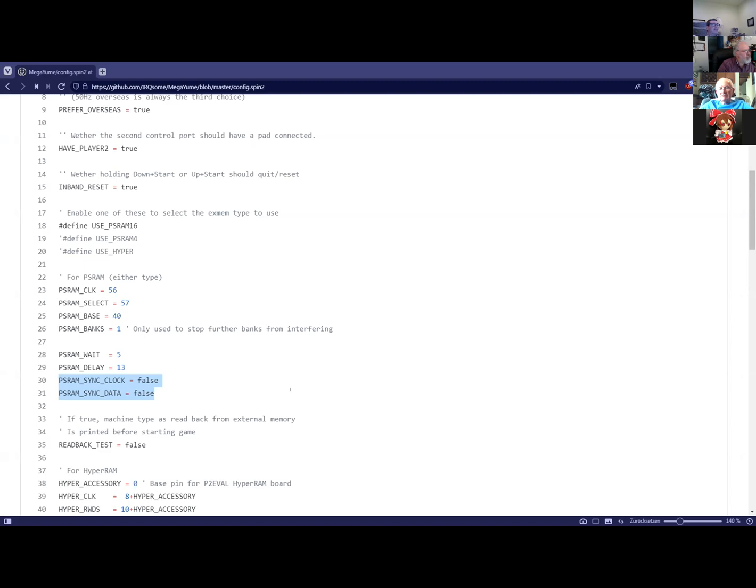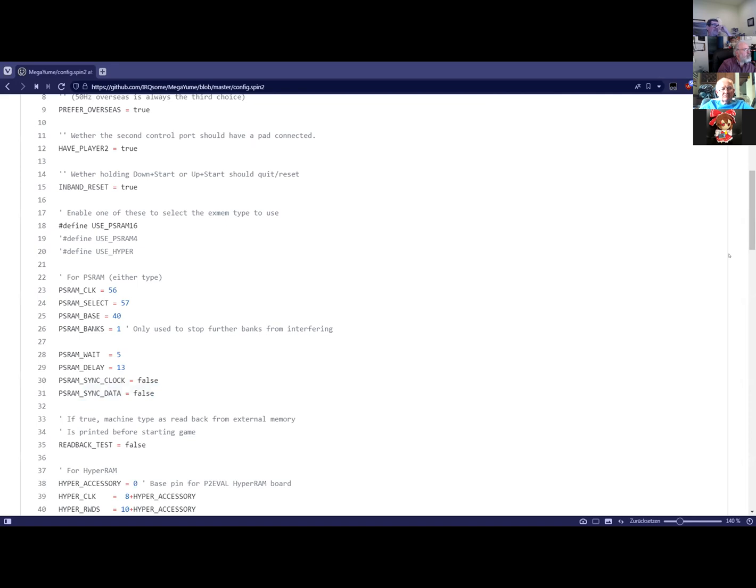Wait, sync clock or sync data? That's just the constants that I use. I mean the psync IO pin config. Okay, because you're talking about something that resolves to a bit in the low-level smart pin control, right? Yeah, and as far as I know, that's not documented anywhere. It enables the clocking. Okay, well, look, I think it's covered here.